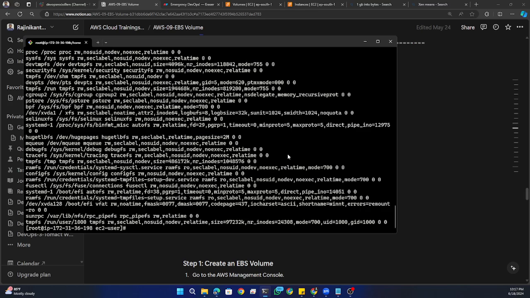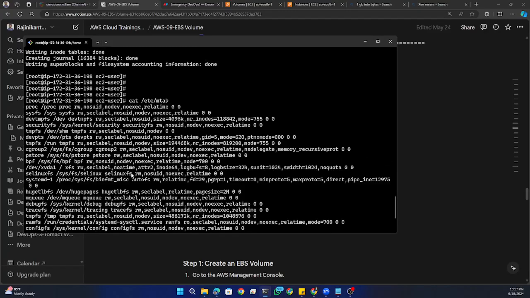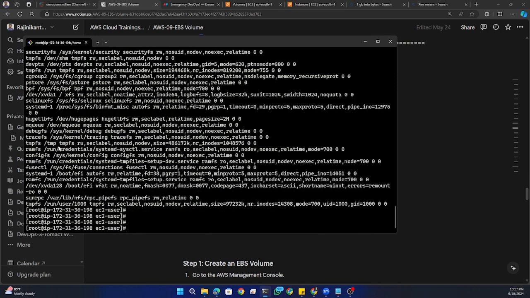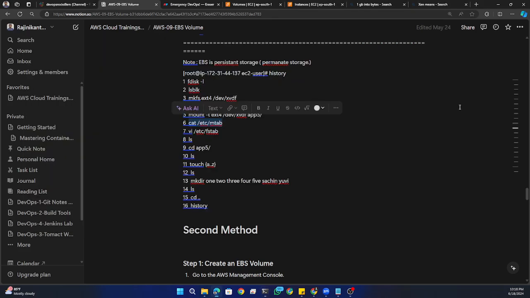Okay, only it was here. Then I have to mount it, with the mount command using your file system type, your volume and your directory.